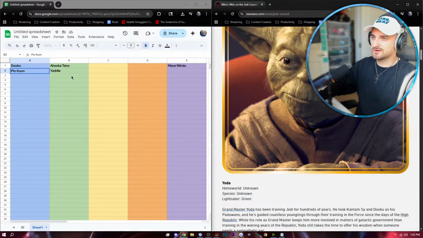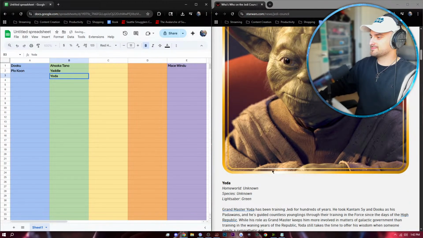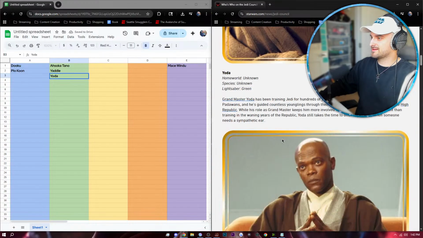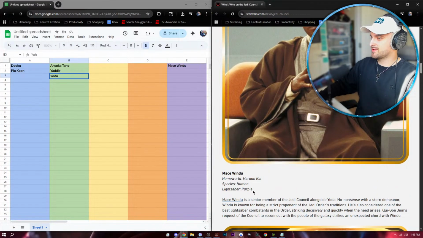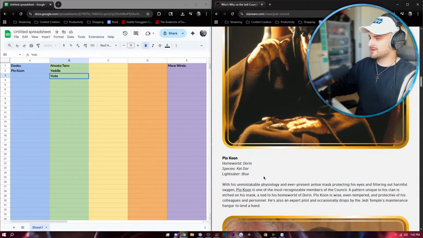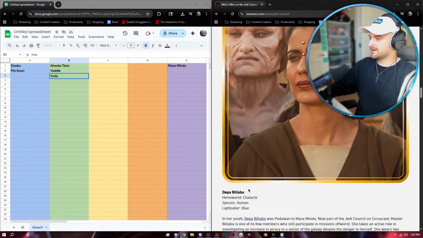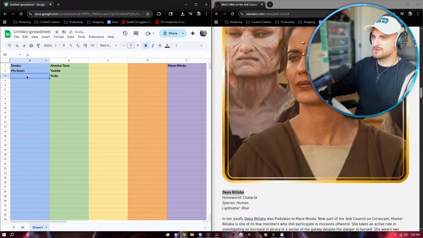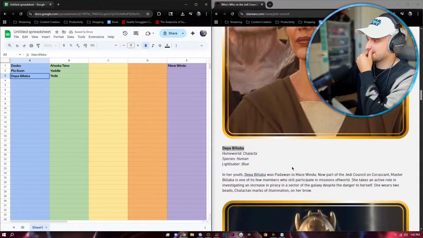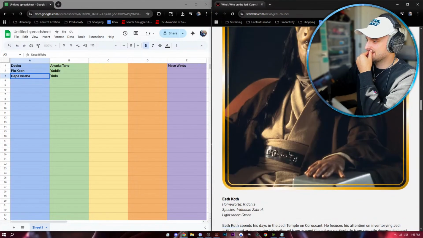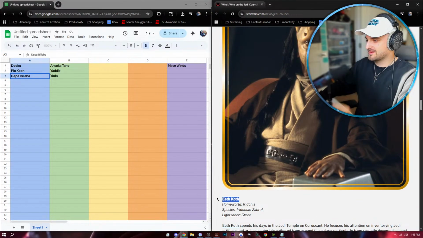Yoda. Green. This is sick. Mace Windu. Purple. He's from Haruun Kal. What's his nickname? Like the Hammer of Ryloth? Plo Koon. He's already on there. He is blue. Depa Billaba. She is blue. Eith Koth.